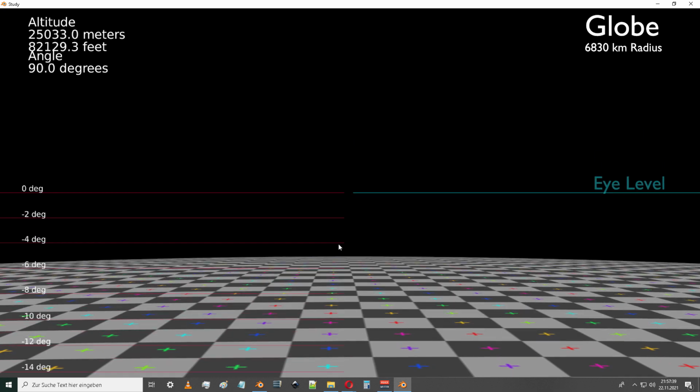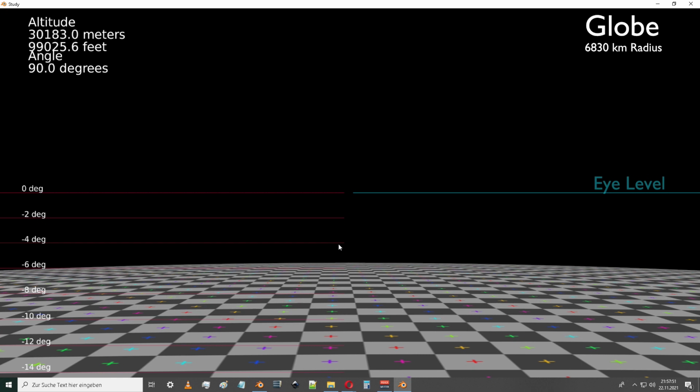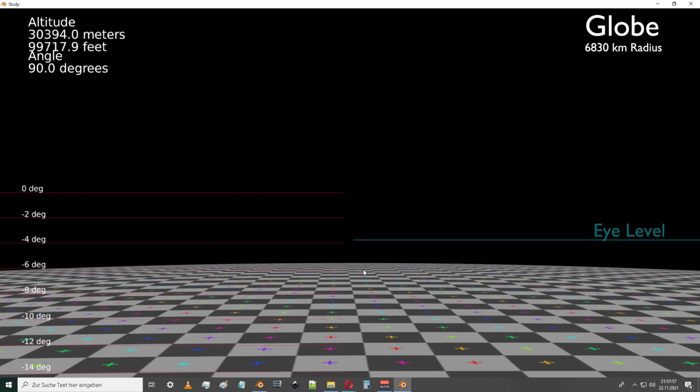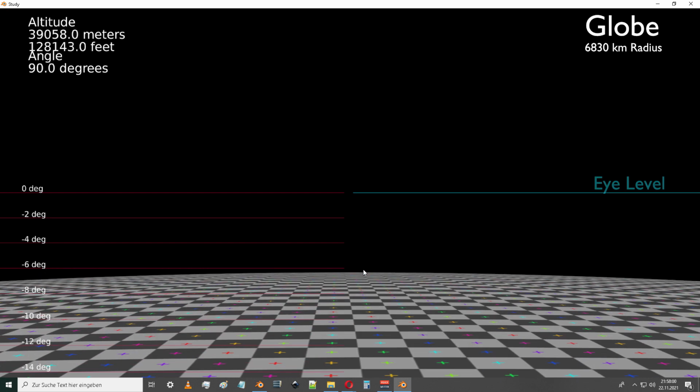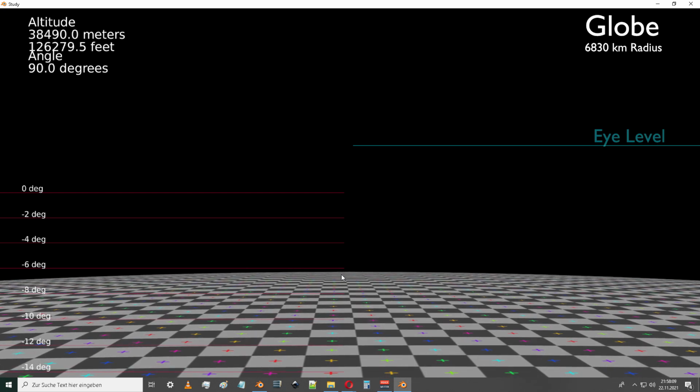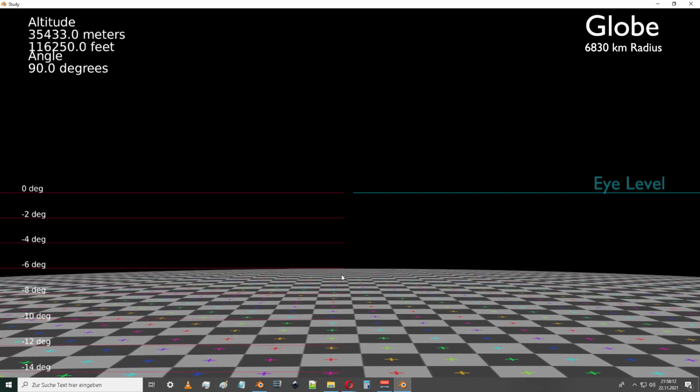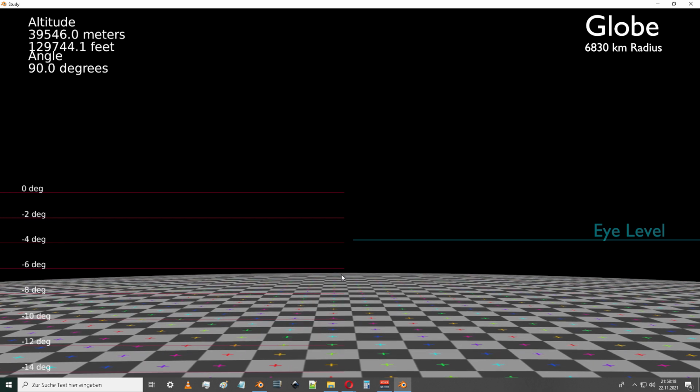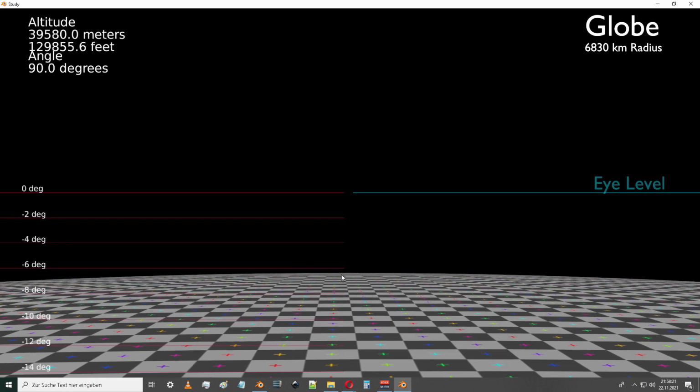Nearly 100,000 feet. Eye level fall off is huge. Huge. Let's go. 300,000, nearly 6 degrees fall off. Curvature is way beyond visible. Let's go. 39.5. We got a little bit of over 6 degrees. Let's go to 6. There are 33,000. Curvature is very much visible. So 39,005. About is where Felix Baumgartner jumped.